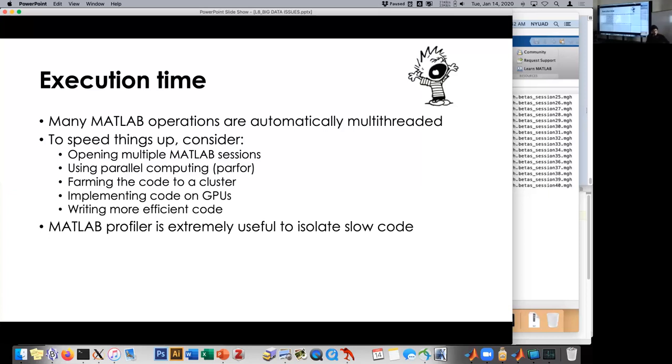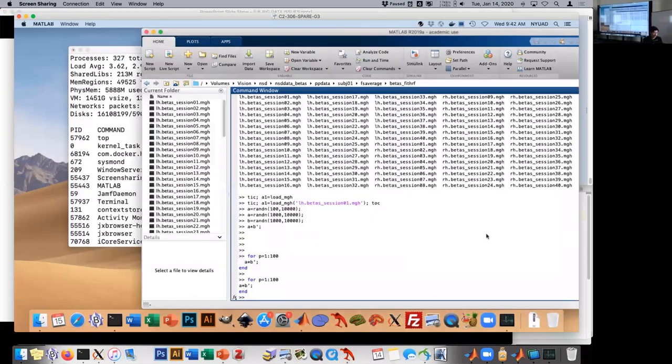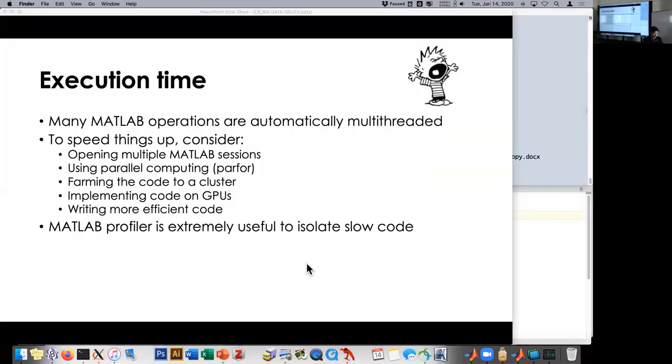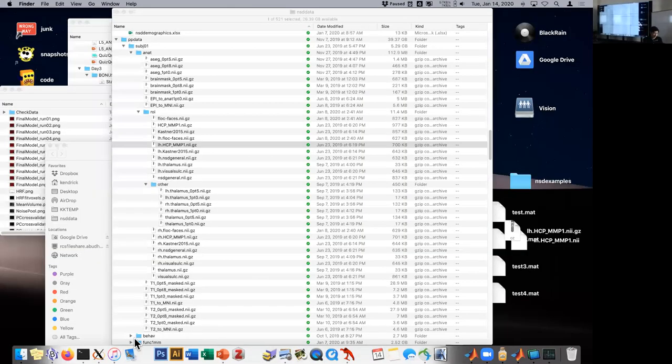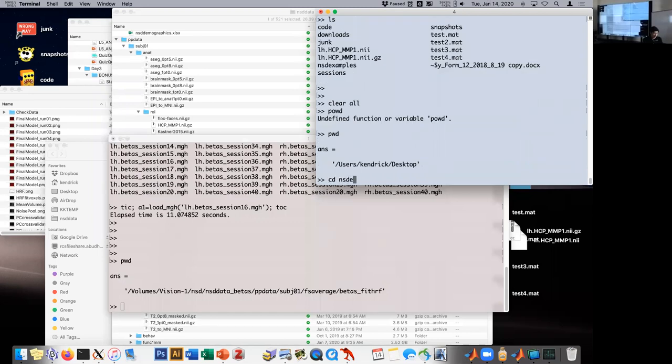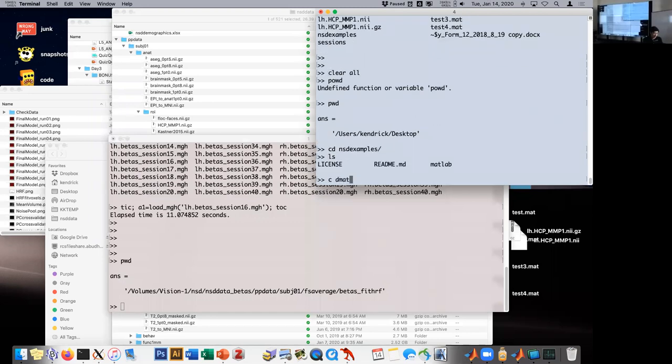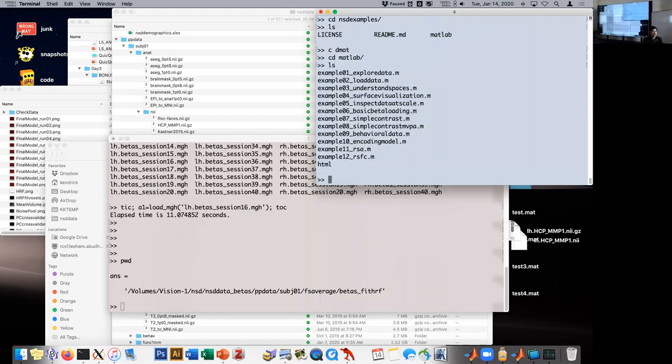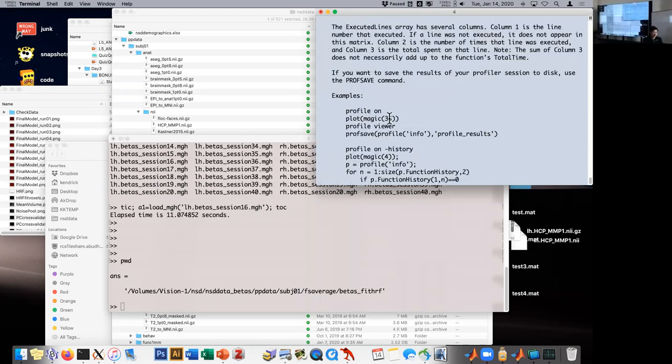Oh, profiler. Let's do some profiler. Has anyone heard of the profiler? Nobody? One person? Wow, okay. Let's do it. So let's see. I'm on my local computer now. And let's just clear all. It turns out I can run these little examples on my laptop. It's cool. And this is beyond useful. And what I hear is that Python doesn't have an equivalent.